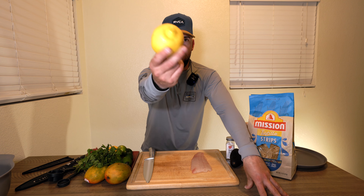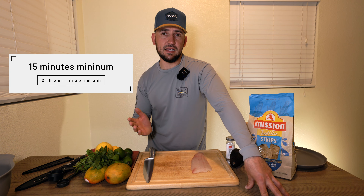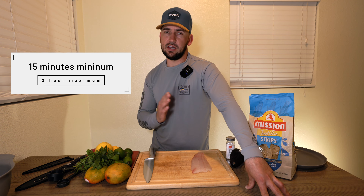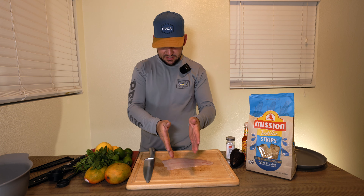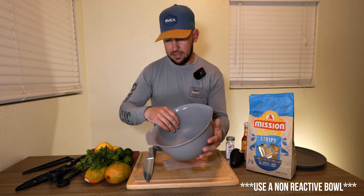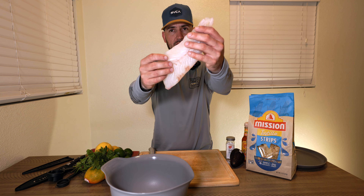If you've never cooked ceviche before, the process is pretty simple. You're going to take lemon and lime, get some juice out of them — that's what's going to cook your fish. The longer you let it cook, the more well done it'll be. You can go as little as 15 to 20 minutes for more of a sushi texture; go further and it'll be more well done. I wouldn't do anything past two hours. I have a nice fillet of halibut here — about a half pound — I'm going to dice this into cubes and put it in this bowl.